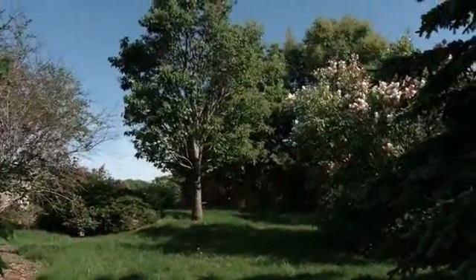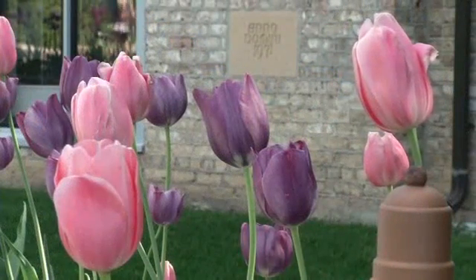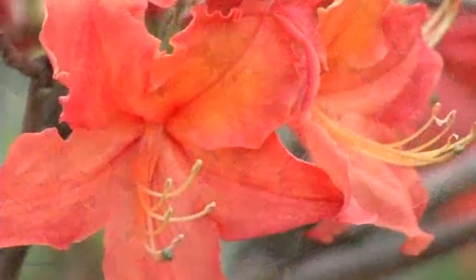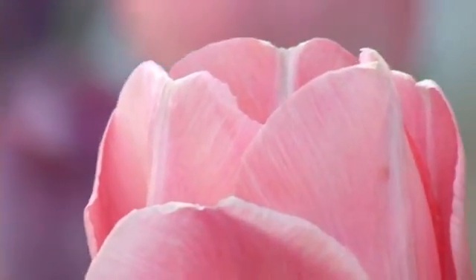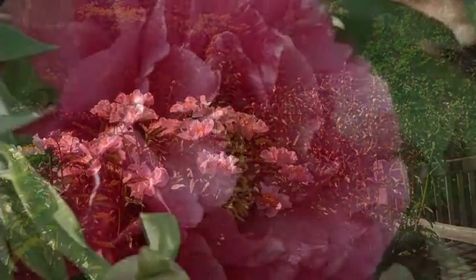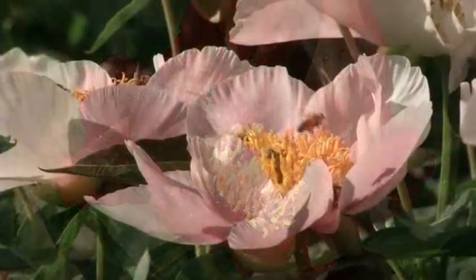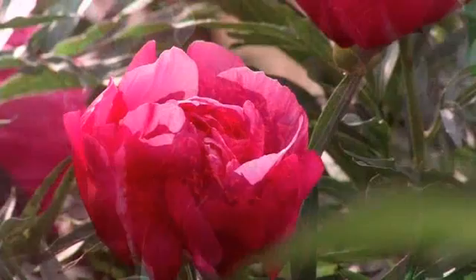We can't stress enough that people should utilize this arboretum more often — it's not only lilacs here but lots of other trees and shrubs. When lilacs are blooming, that's also the tulip bloom and flowering crabapples. This year azaleas have started to bloom and they overlap with the late lilac season. The woodland wildflowers are spectacular too — spring in Minnesota is pretty hard to beat. One other plant worth mentioning is the peony — the director has a peony bouquet on her desk today. Centuries of work have produced pinks, purples, whites, and even some yellows, with both double and Japanese anemone-style peonies.